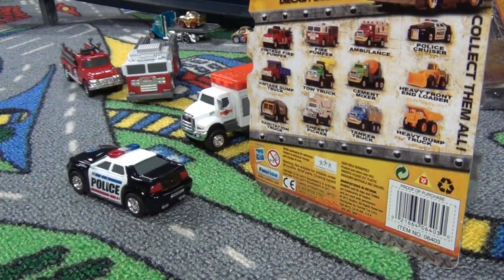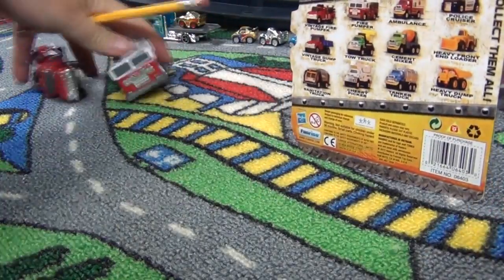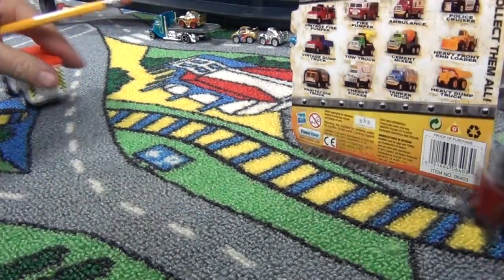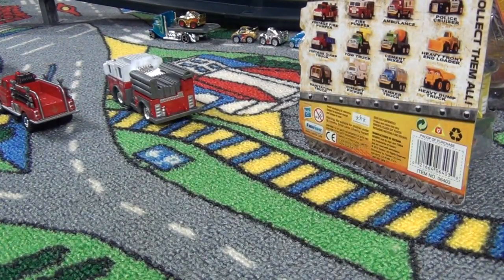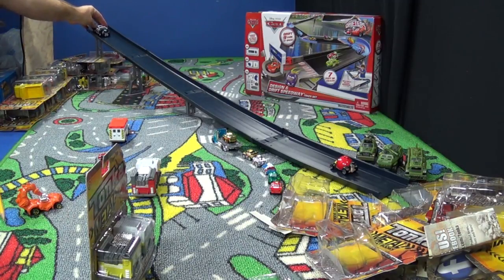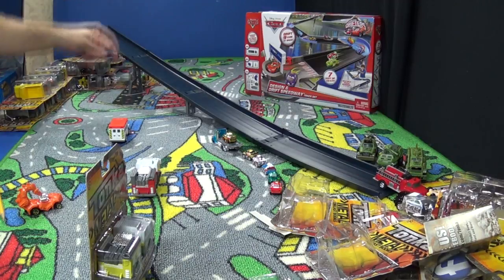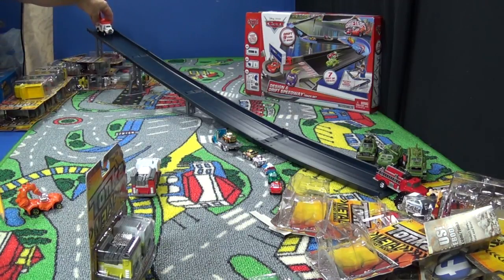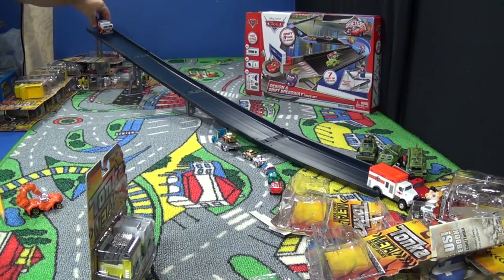Yep, they roll fine on their own. Yep, pretty good. Free wheeling. All right, let's test them on the track now. Hey, Mr. Police, can you use those push bars to get Redbird off the track, please? Thank you. Hey, nice. Sometimes you buy toys and they don't roll very good. These things roll real well.